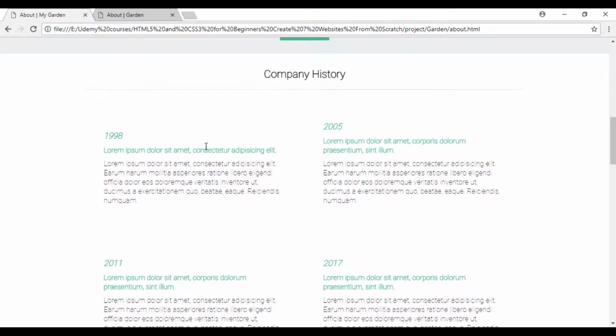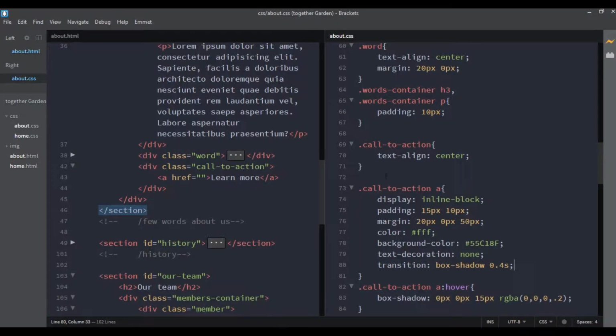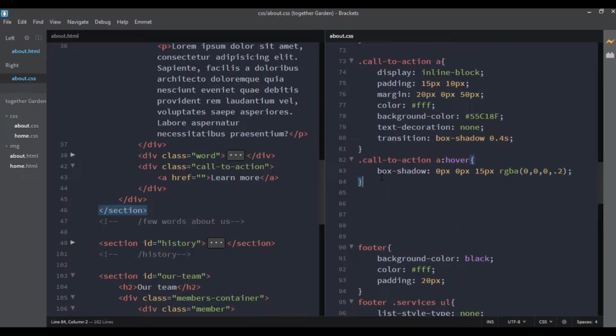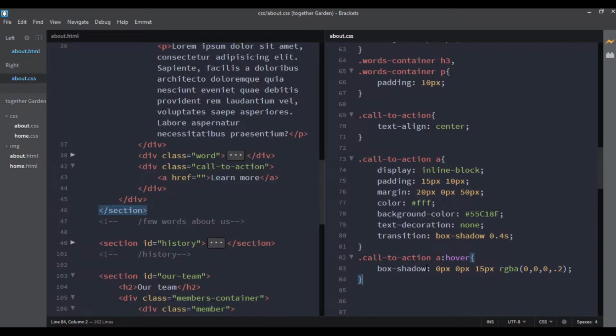On mobile versions, we need to have a 1-column layout, and on tablets, we need to have a 2-column layout. So let's see how we can do it. So here, few words about us. This is to mark the end of it.